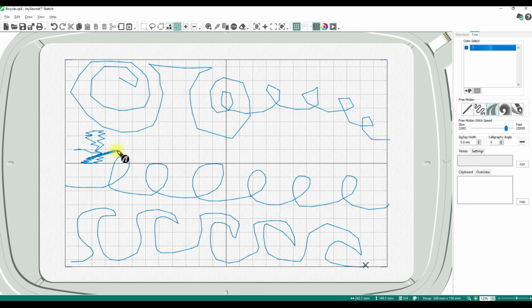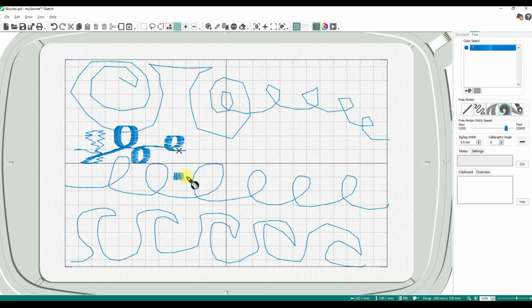So the slower you go, the thicker your satin line becomes. So I'm going really slow to get that.